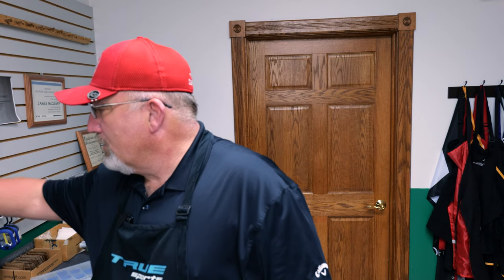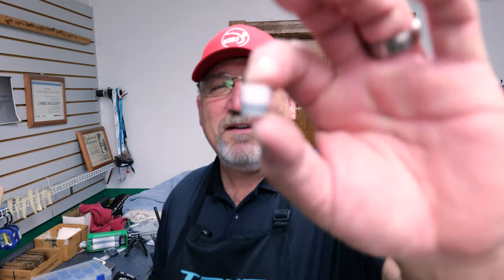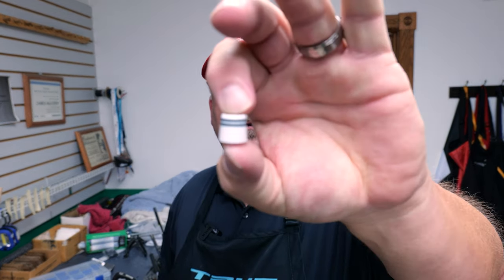So we've got everything disassembled as we showed you. There's all the ferrules from the last time. And now we're into the assembly phase. As it turns out, Mr. Jolly and I shop at the same spot. And we got the white ferrule here. Let me see if I can make it look a little bit better. There we go, the white ferrule. So we're going to use the white ferrule again in order to make it look like it did when it came back. We talked about it, and he's okay with that, so we're in pretty good shape.